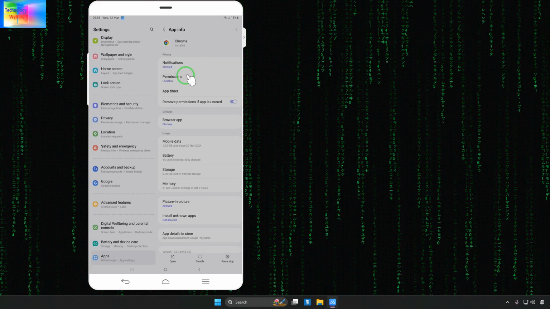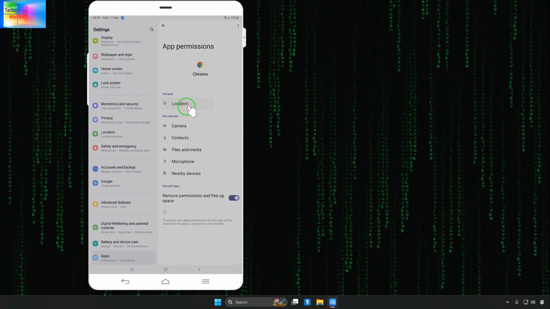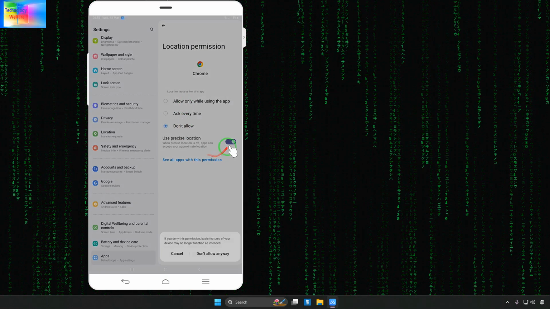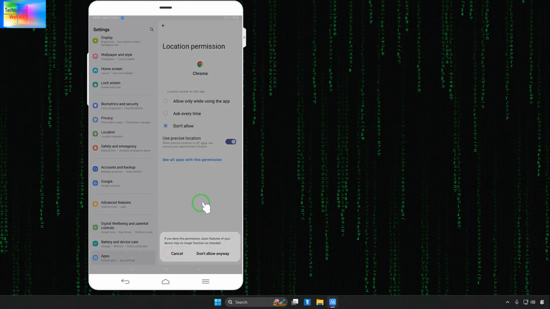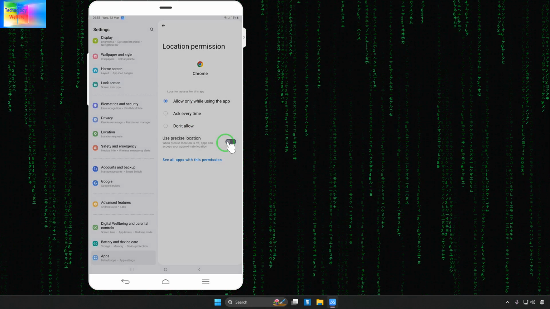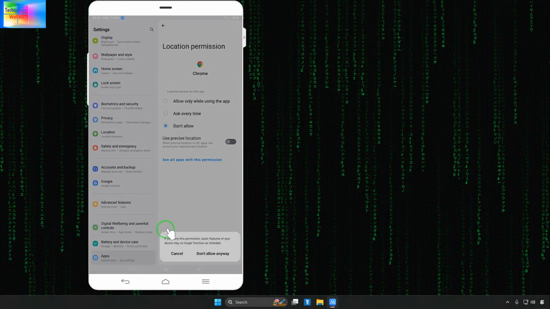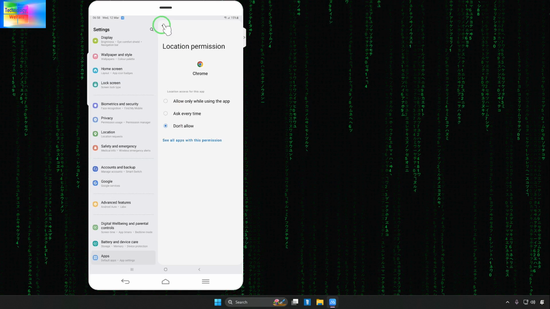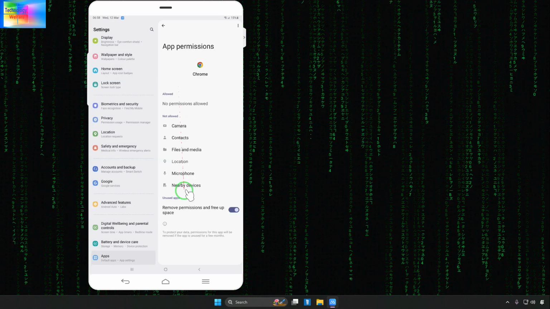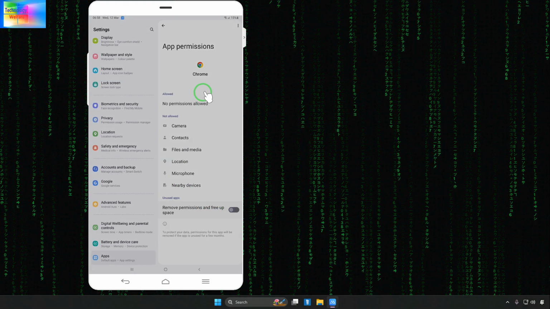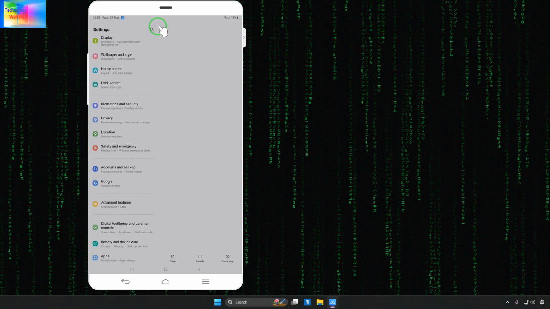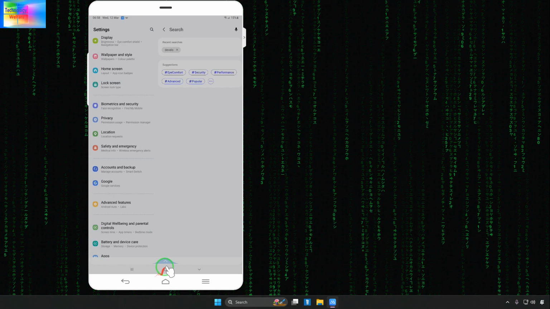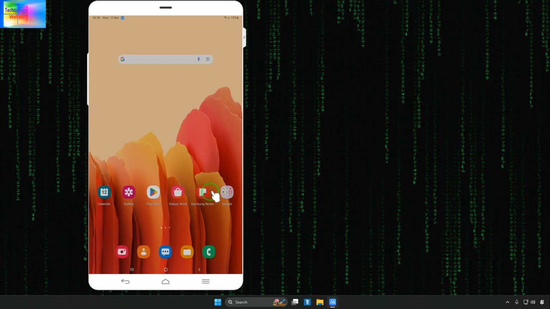In the permissions, we will navigate to locations, and first try to disable this option, then select this and click on don't allow. One more time we will have to go back, and there we have remove permission, and one more time mistakenly it's done, guys, 2 times.